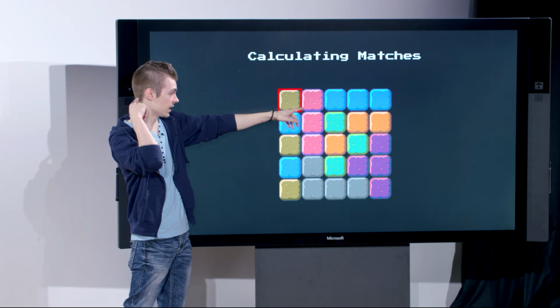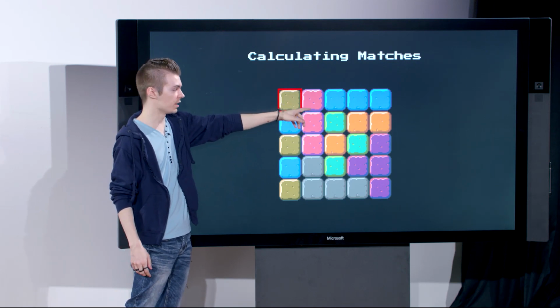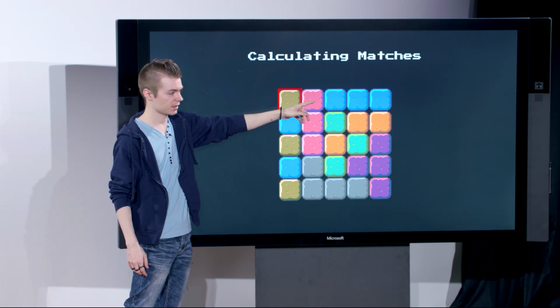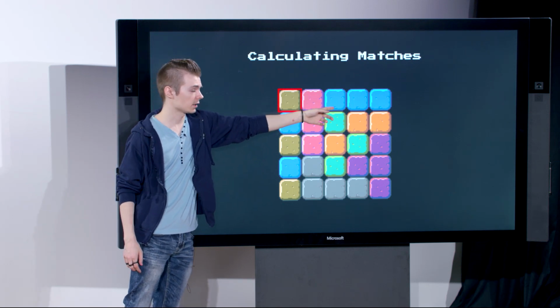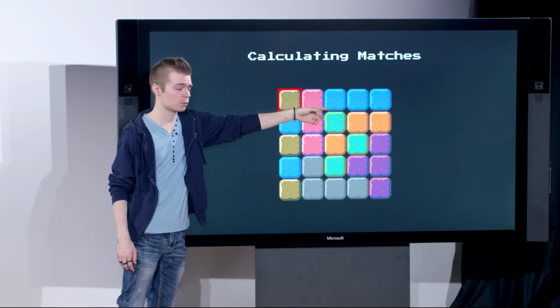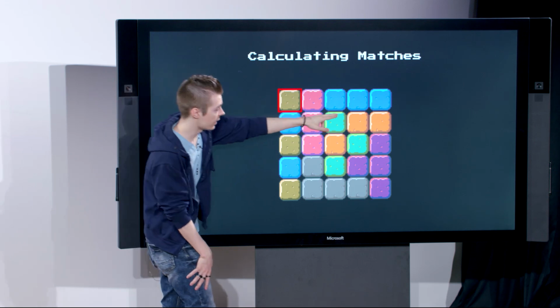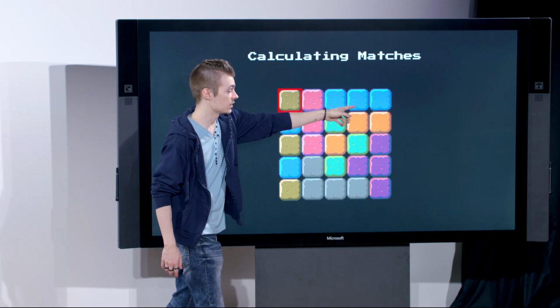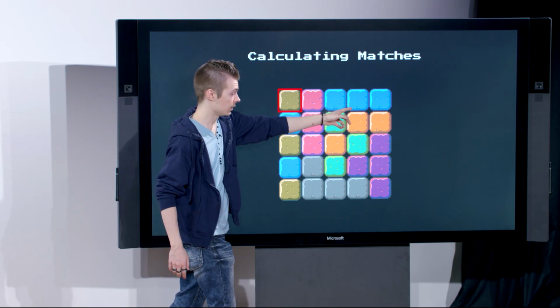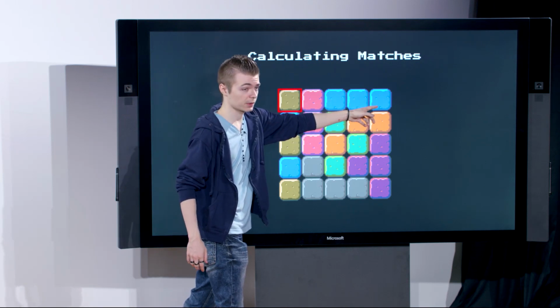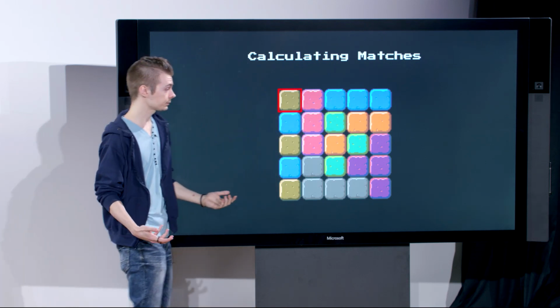But if it's not, OK, then number of matches is 1 again. So set it to 1, and then do the same thing. Same color? No. OK, number of matches is 1. In this case here, number of matches is going to be 2 because this is blue. And then same color again, number of matches is 3.